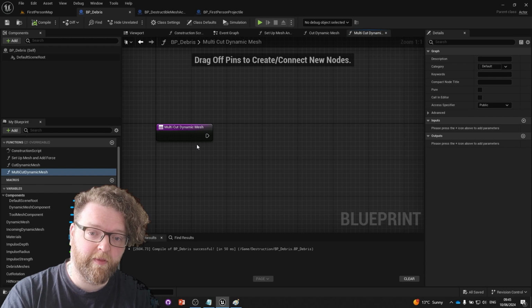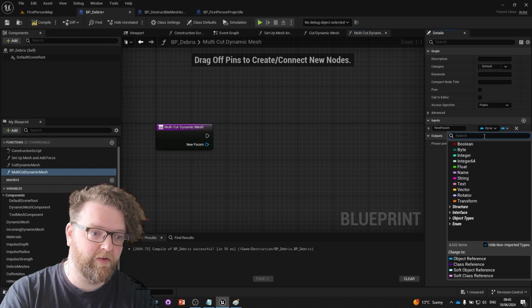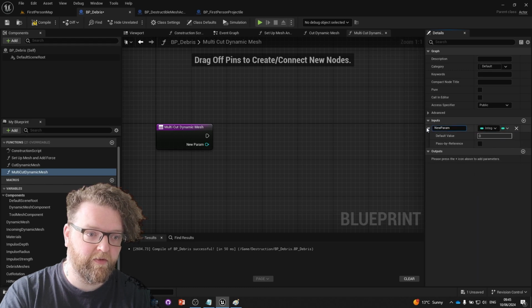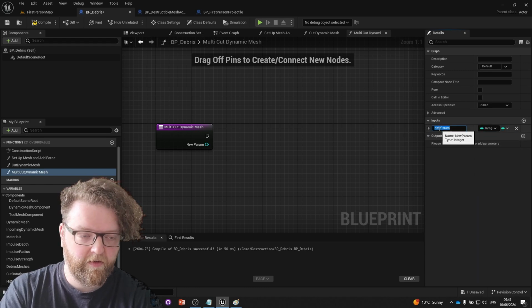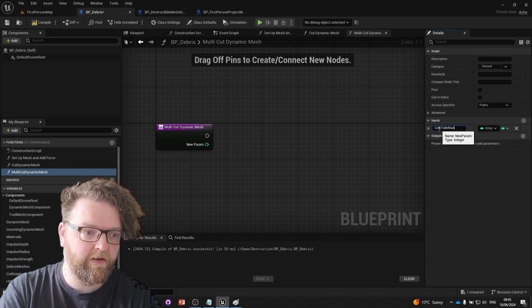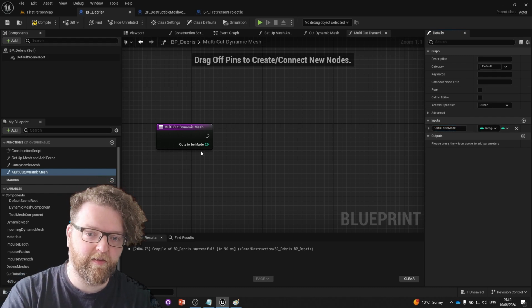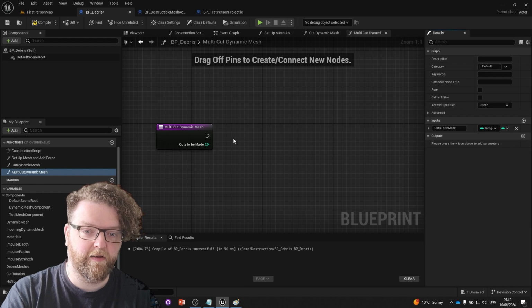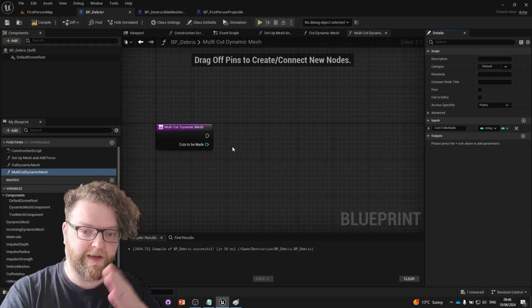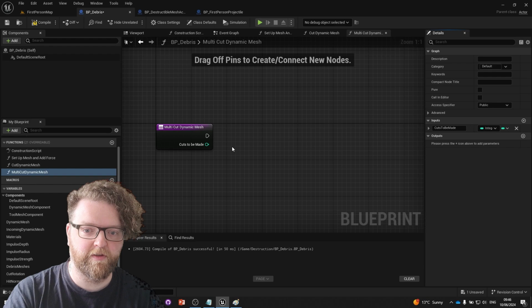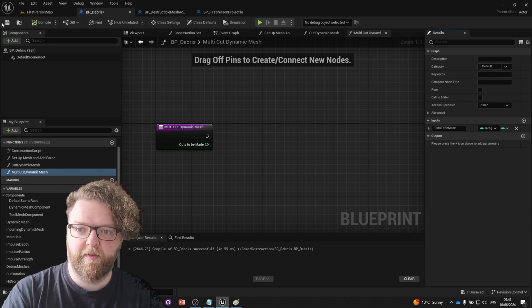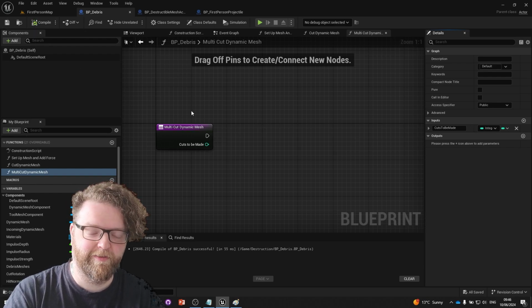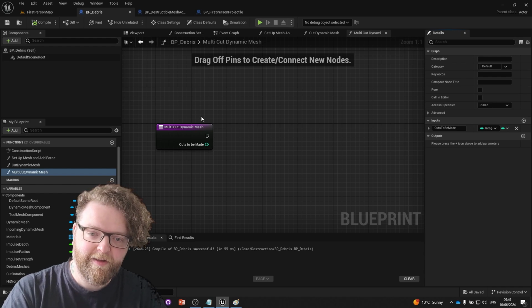What I'm going to do is set this up so that this runs a number of times. Cuts to be made, and each time it makes a cut, it's going to take all of the meshes that it has so far and cut them in two. So we're going to get an exponential number of pieces with each cut. This might be why I said this whole thing is way too system intensive, but you know, we're just having fun here.